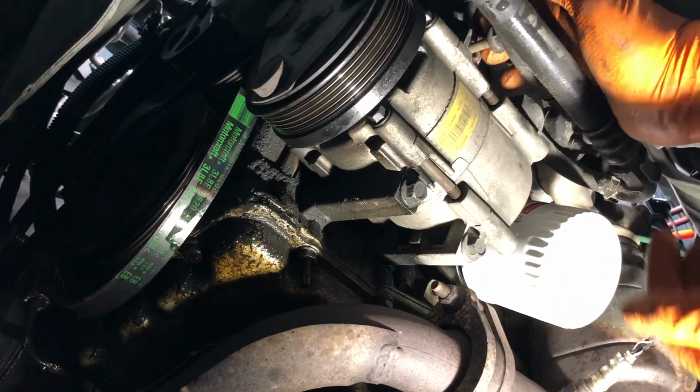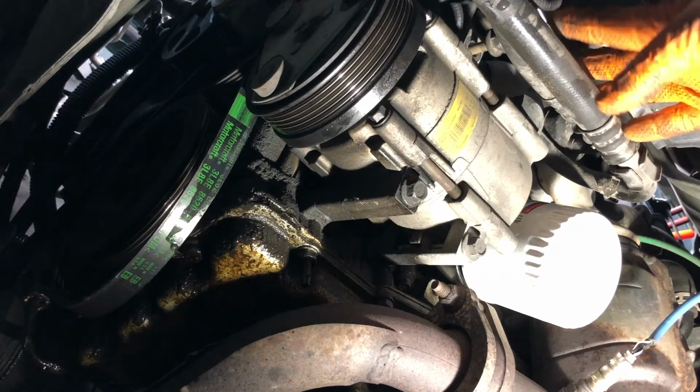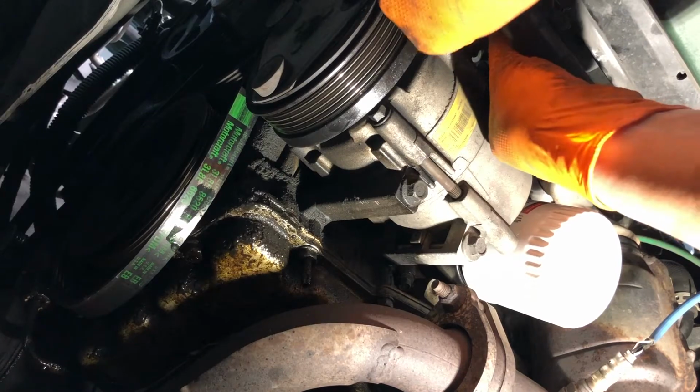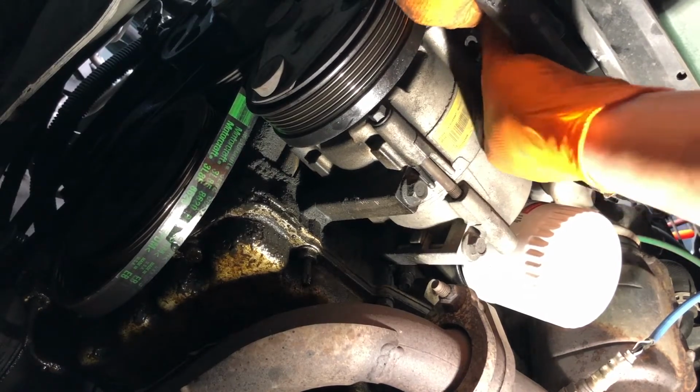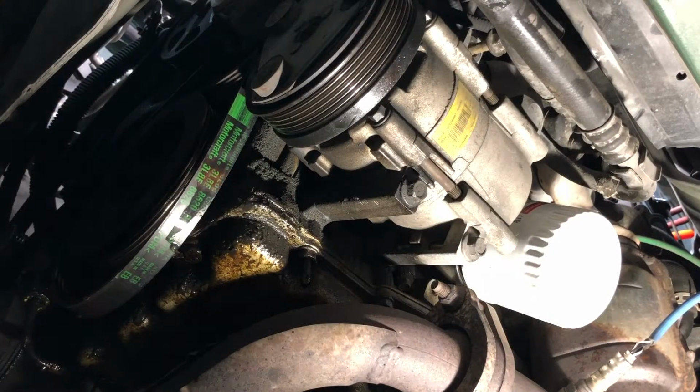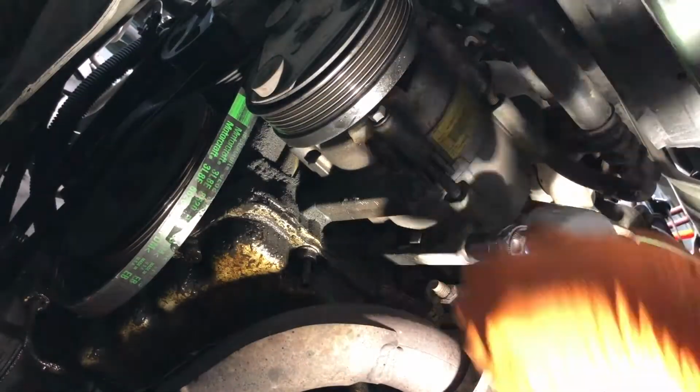Okay, so we got the hoses in the way here, the AC hoses. Hopefully you can see that in frame here. It won't really let the bolt out, but that's okay. The bolt is all the way out of the block. Go ahead and continue on to the remaining 2 bolts.